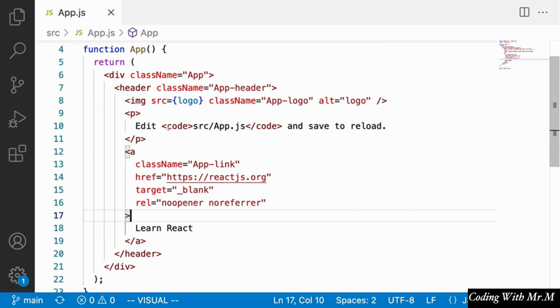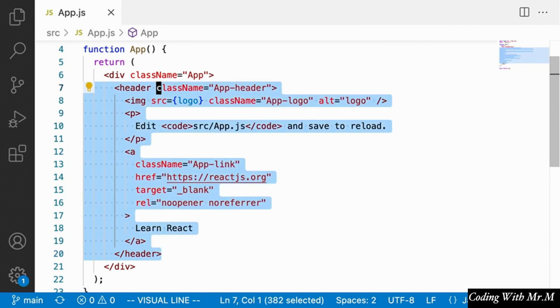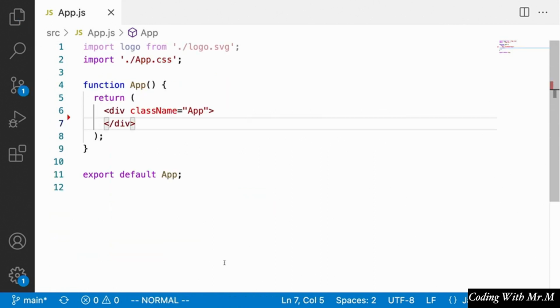And basically all that this is right now is the little spinning logo thing. That's line 8 right here. We have this little message saying edit source/app.js and save to reload, which is just the message that's displayed underneath it. And then we have a link that takes us to the React documentation. Now, none of this stuff is really relevant currently for our blog app that we want to build. So what I'm going to do is just delete everything here except for the surrounding app div.